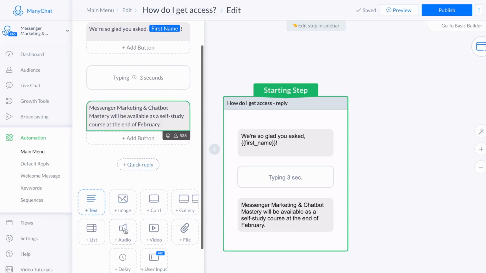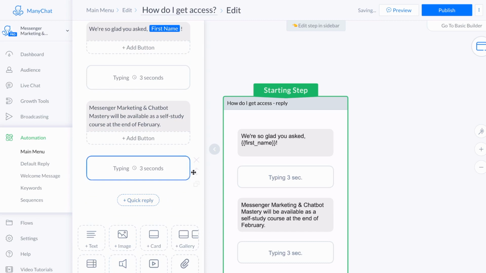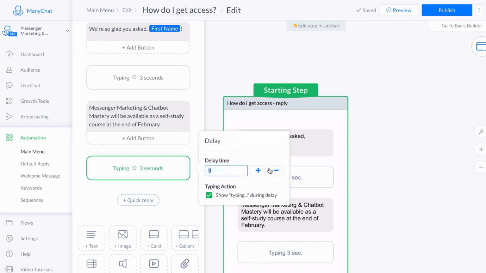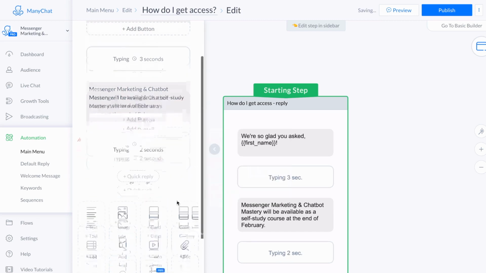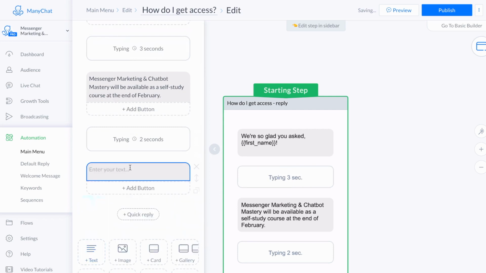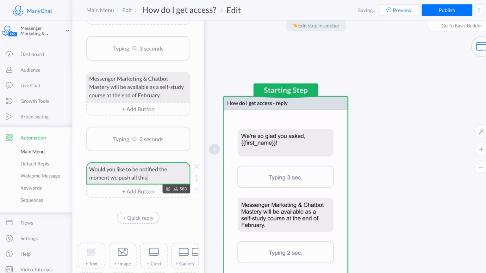And then we're going to do another delay block, and we'll do a couple seconds this time, and we're going to say, would you like to be notified the moment we push the course live?